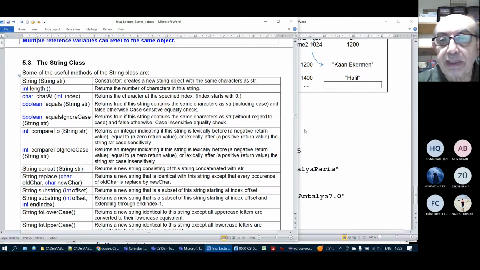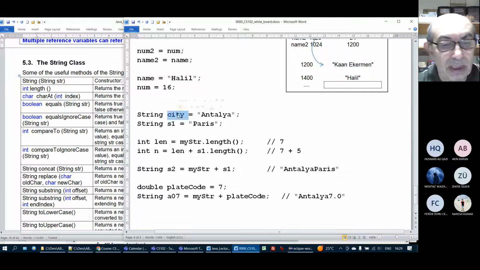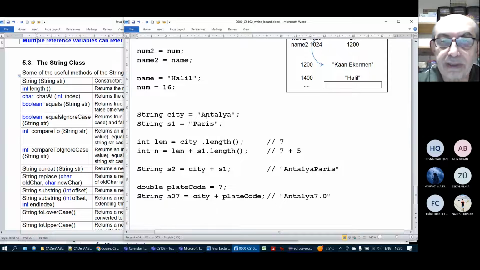So this is one thing. Another very important thing is to get a character from a string. Let's change this to city. It is more difficult to write my str. So I want to get a specific character at a position, and the positions start with 0.